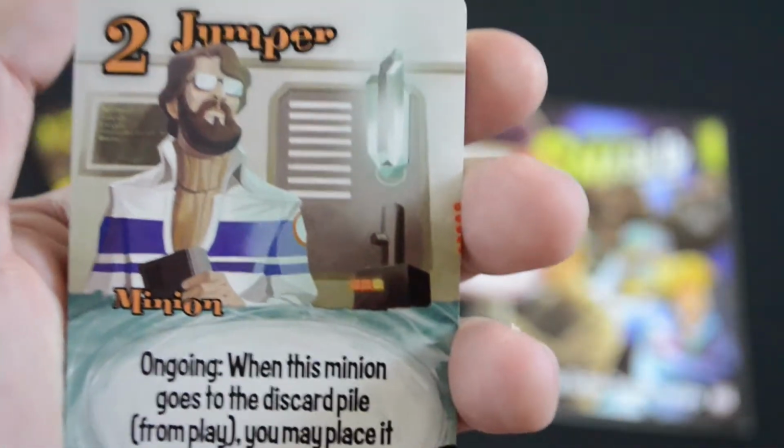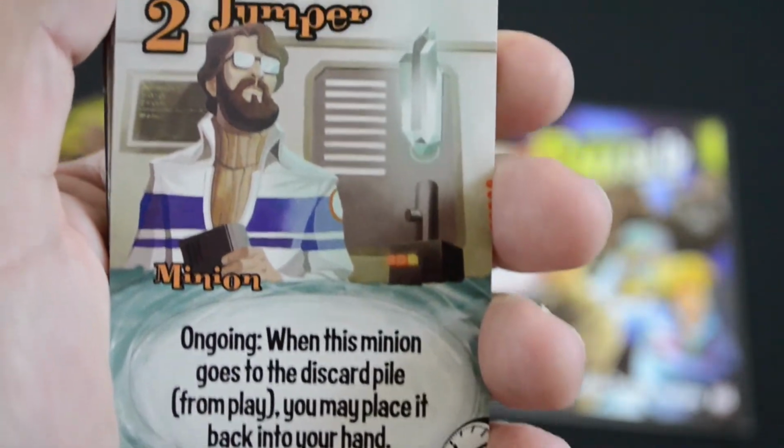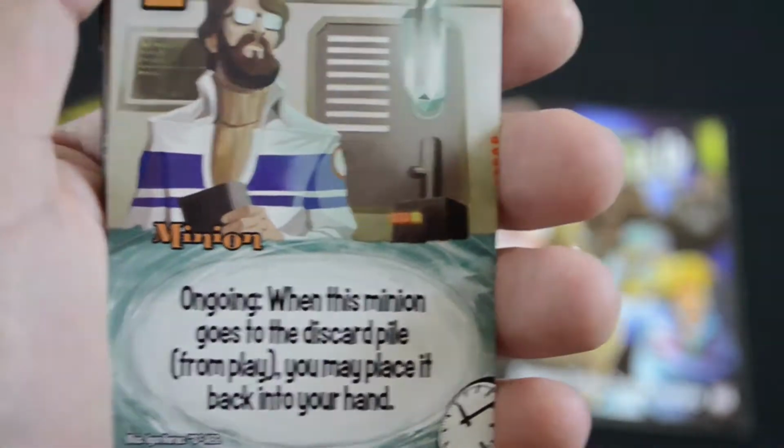Okay, the first minion we're going to look at for the Time Travelers is the Jumper. It's a 2-power minion. Ongoing, when this minion goes into the discard pile from play, you may place it back into your hand. There are 4 copies of him.